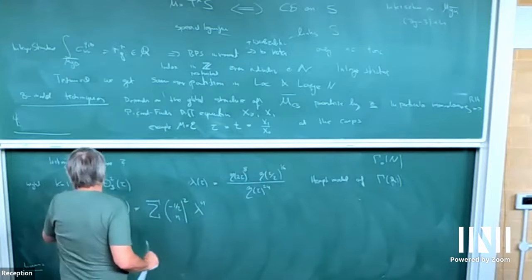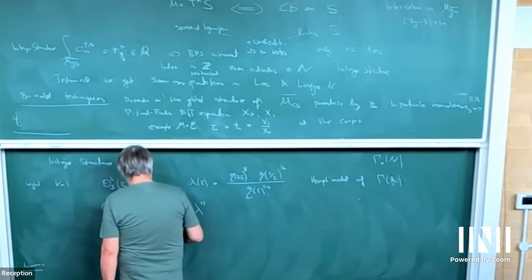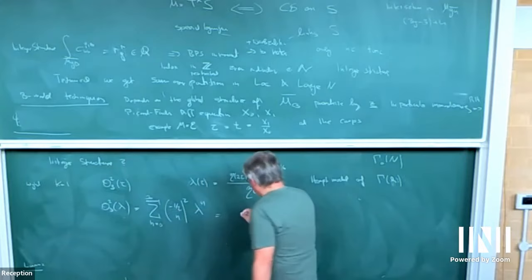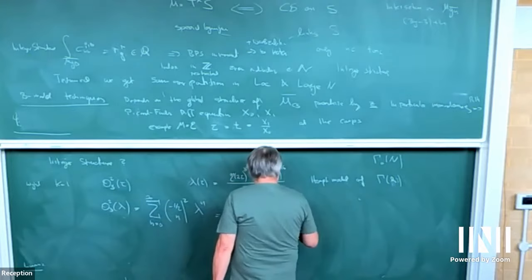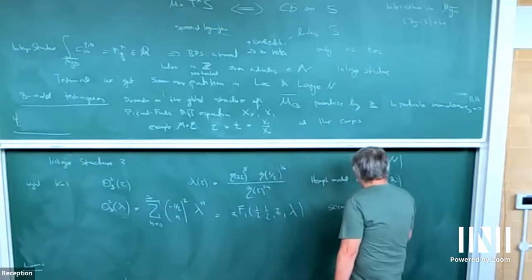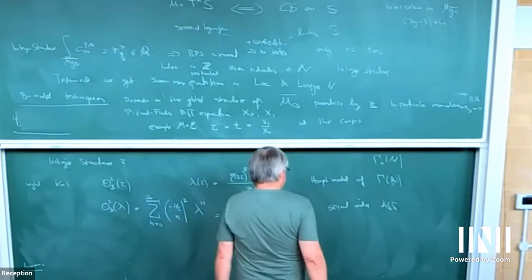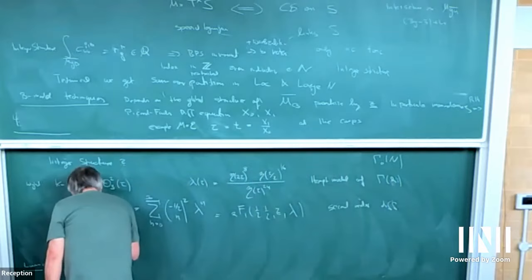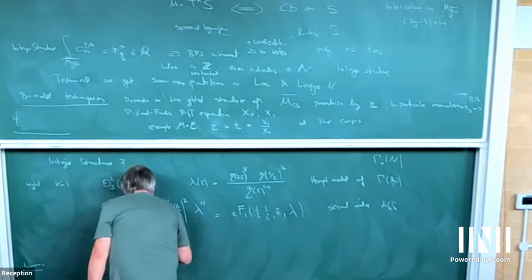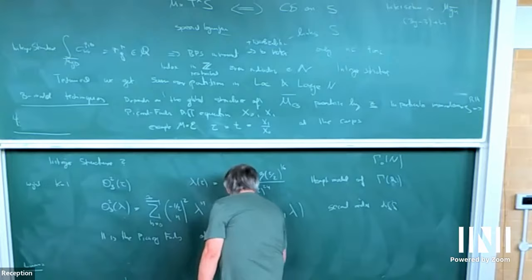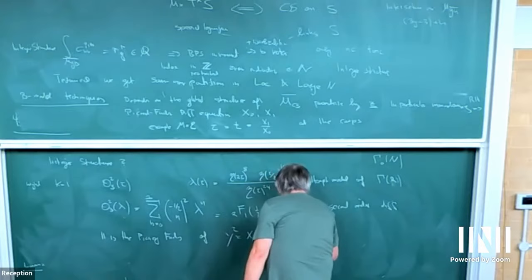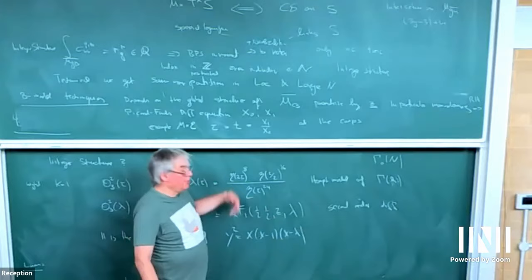Anyway, so now you take this one and you sum it from 0 to infinity. And this is, of course, F 2 1, 1 half, 1 half, 1, lambda. So it's a second order differential equation. It's hypergeometric. And now comes the point, it is the Picard-Fuchs equation of the famous Donaldson curve, where you see this lambda appears naturally, it has no monodromy, so that is the output.